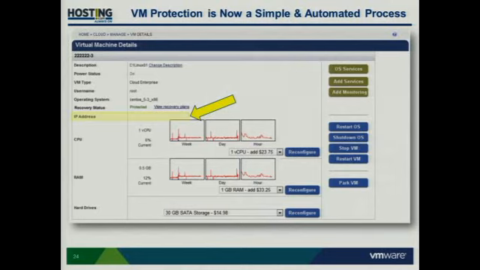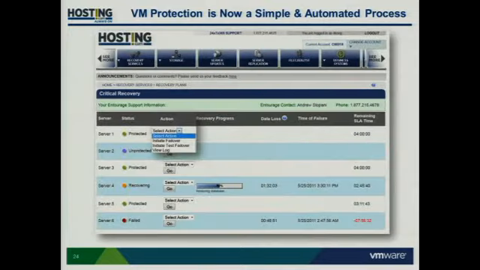Are you unprotected? Is there a failover? Is there currently something going on? So if we take a look here, you'll see it might be a little bit of an eye chart for everybody, but hopefully not. What you'll see here is different colors in that status window. Some VMs are unprotected, probably not mission-critical applications. Some of them are currently protected.